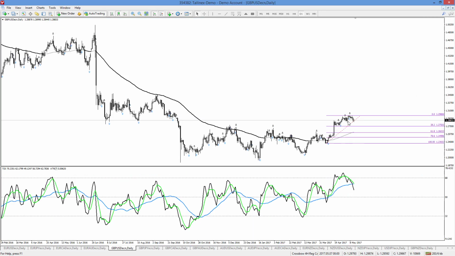Here's the pound dollar. You can see here we've been retesting this 130 even handle area, 129.88, and we started to sell off a bit. You can see we were overbought as we've been observing for the past several weeks on our 4-hour chart. Nothing very compelling here when looking at the daily chart. We've been stuck in a channel, a little bit of a rally, and then bouncing around in this channel again. Drilling down to our smaller time frames for some intraday entries, but the thing I was looking at for my 4-hour entry and smaller time frame entries was this overbought condition on the daily chart, and doing my top-down analysis, waiting for that 4-hour chart to finally turn over.